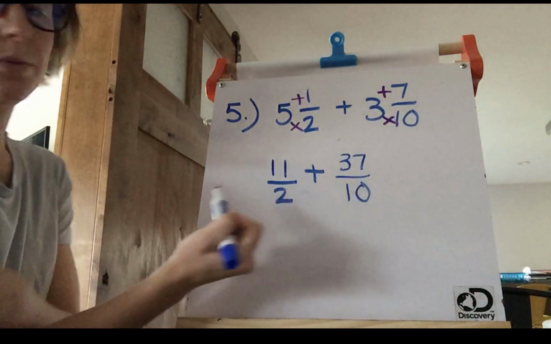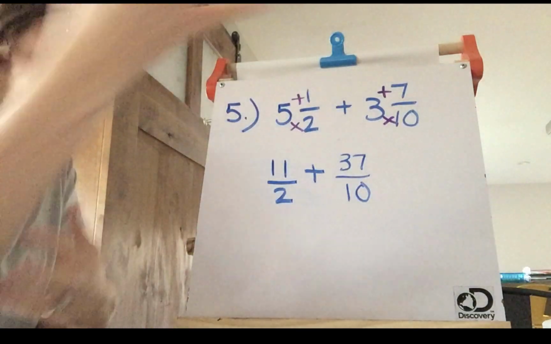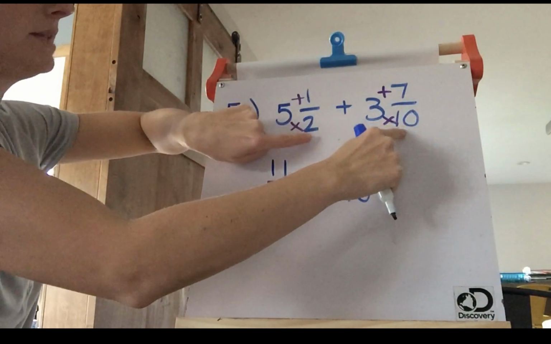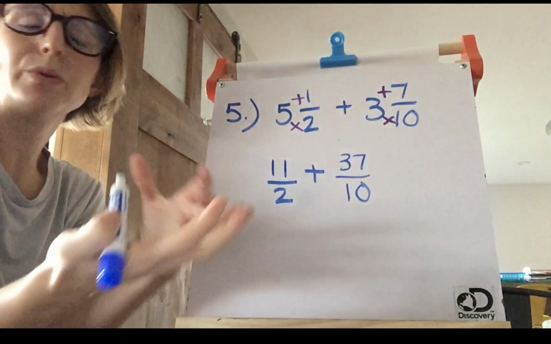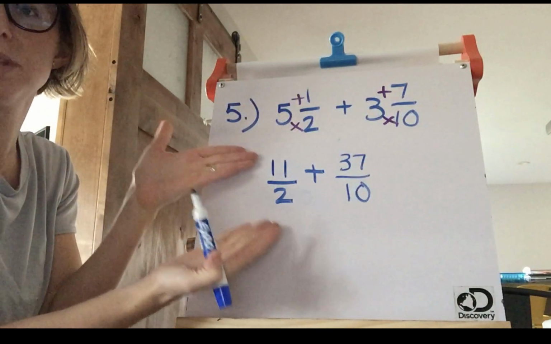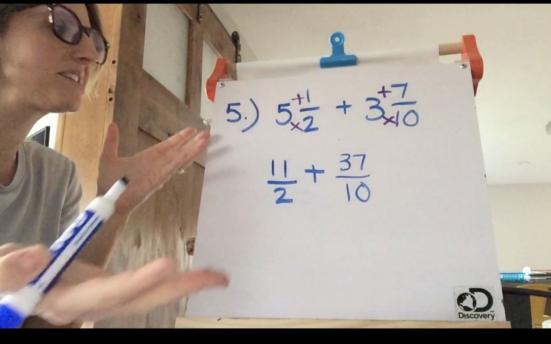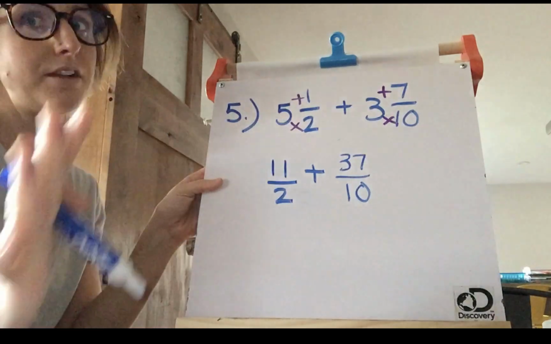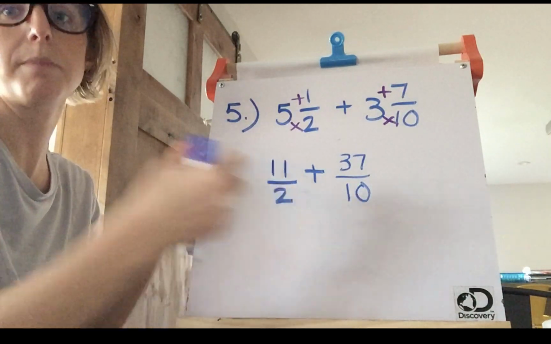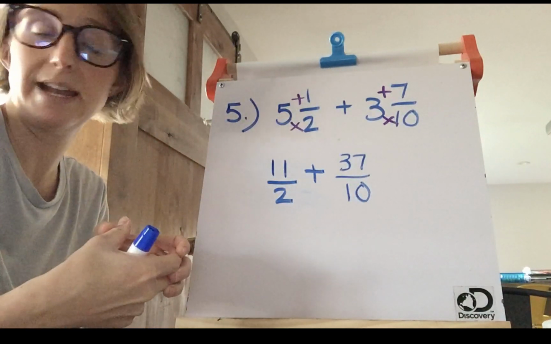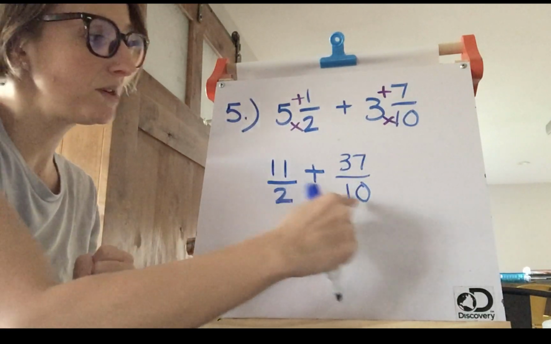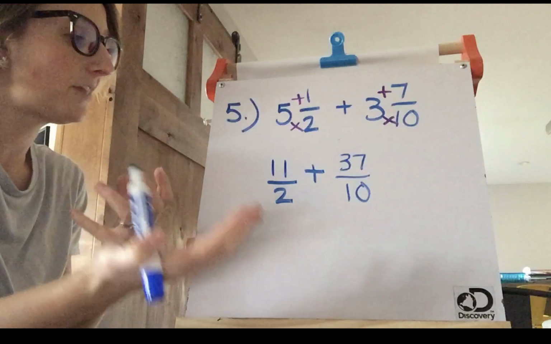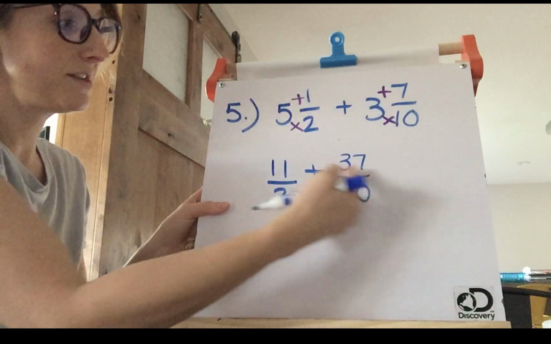Now, am I working with like fractions? No, so I want to make them become like. And you might say, well, Miss Kluver, couldn't I have made them become like up here? Absolutely. Or you can do it at this step once they're changed into improper fractions. It doesn't matter. What does a multiple of 2 and 10 share? Not a factor they share. What's a multiple that they share? Remember, multiples are what we get when we multiply. Well, if you're not sure, you can always multiply these 2 together, and that is a common multiple, a common denominator that they share. Another one that they share is 10.